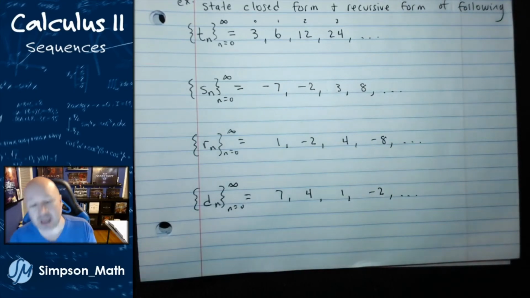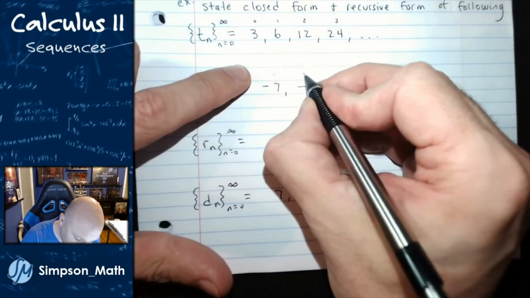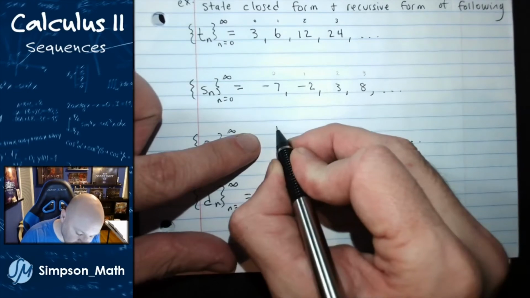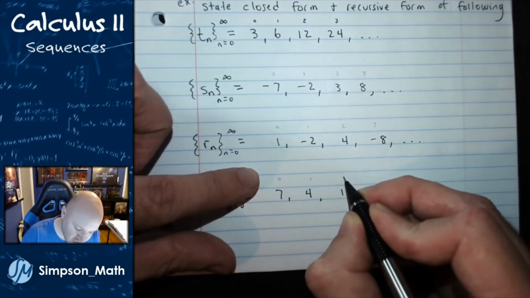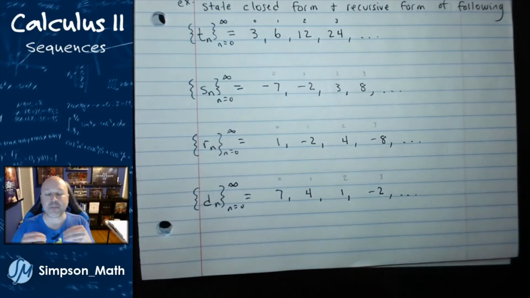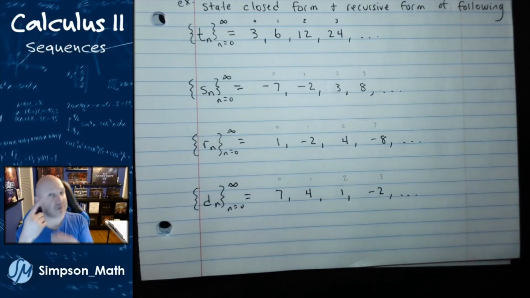And like I said at the beginning, I use the indices to help me come up with the closed form. So I'm going to go ahead and write all my little indices up here. And now they're starting at 0 instead of 1. The sequence has not changed. I've only changed the indices. At the beginning of this, we were thinking of the indices as natural numbers, starting at 1. By doing this, I'm now thinking of the indices as the whole numbers. Same idea, but start at 0. Nothing's really changed too much.